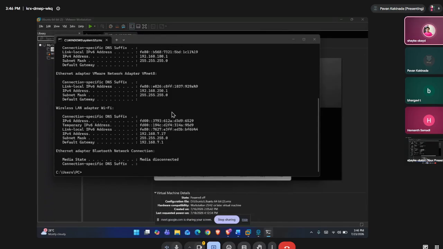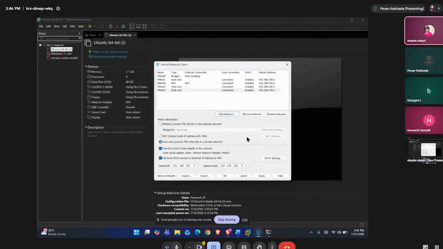Three IP addresses, right? 1, 2, 3. But you have attached 4 adapters. No, you enabled the 4 adapters there. One will be auto bridging, and the others are the different networks. Okay. Now minimize this, click on OK.